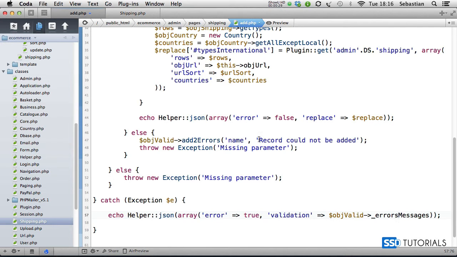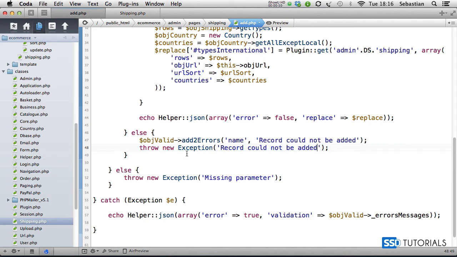And another thing up here in the else statement, the second else statement, rather than missing parameter, let's copy the same thing that's here, because obviously that's not the correct exception. Even though we're not echoing this exception anywhere, it's still best to correct it to make sure it is what it actually is.